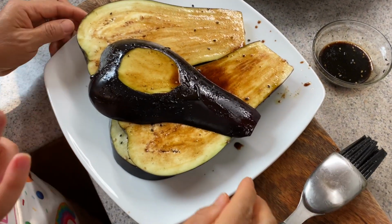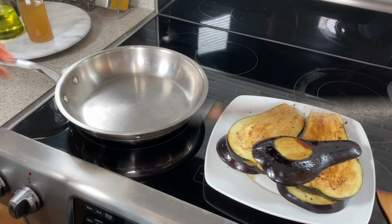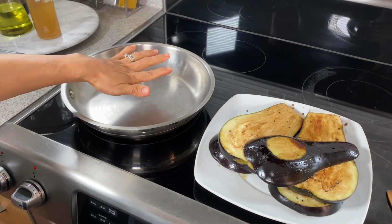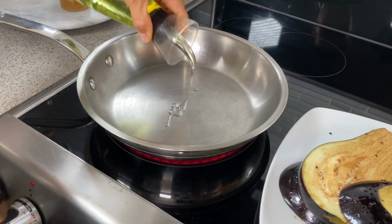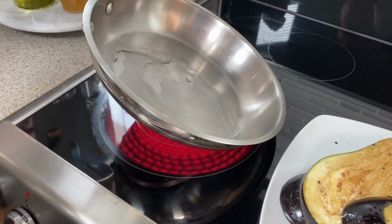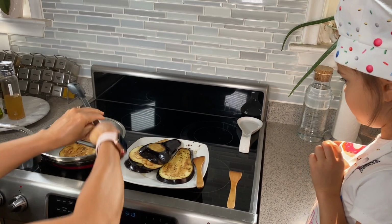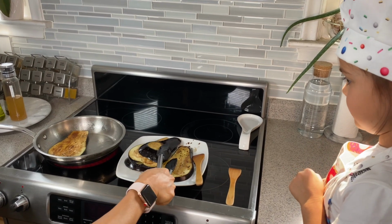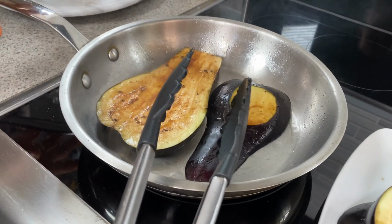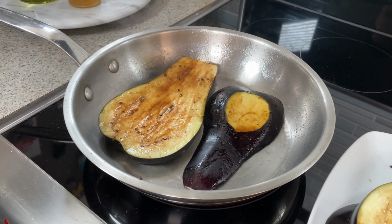So we are going to leave this for at least another 15 minutes to marinate. Okay, our eggplant now is marinated for 15 minutes. We're going to fry it. Let's warm up the frying pan. We'll just add a little bit of oil, and make sure you warm the oil up before you put the eggplant, so that it doesn't get burned. We will fry it 2 minutes each side, or until it's a little bit brown. The temperature should be medium heat.